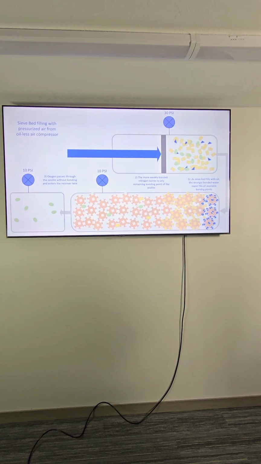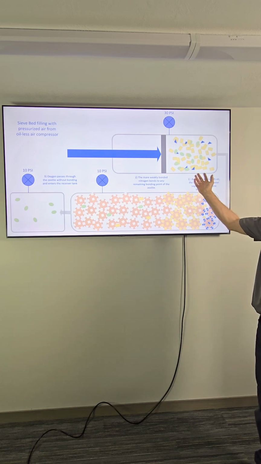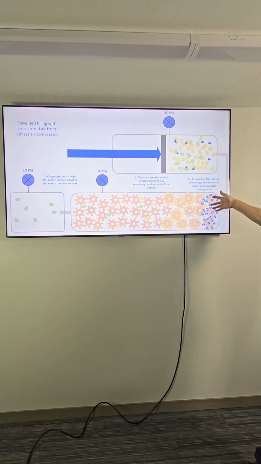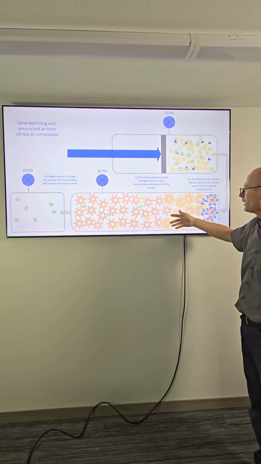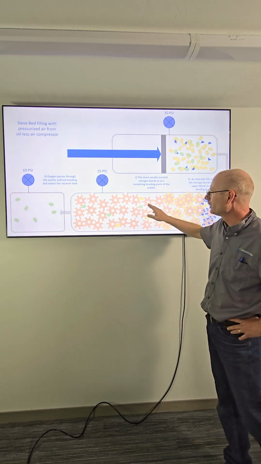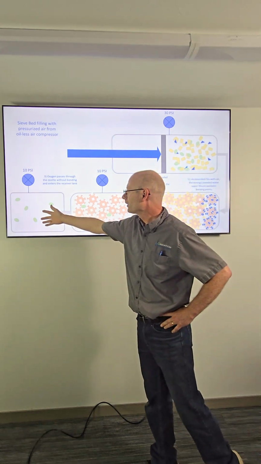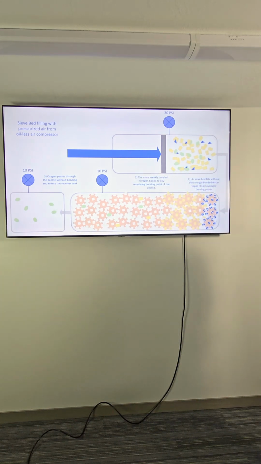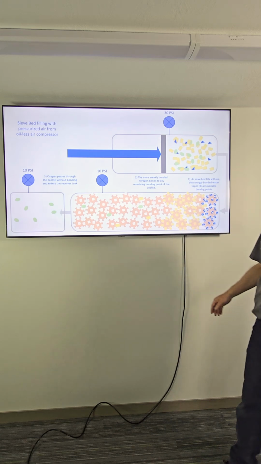Okay, so we're back to the model again. So as this sieve bed fills with air, you see we're getting more and more as this compressor continues to push more air into it. This bottom area collects the moisture, the water vapor. Nitrogen continues on through, it gets stuck as the pressure builds, and more and more oxygen flows through and is collected in this receiver tank. We can say that these nitrogen bonds, they're more weakly connected to the sieve, but under some pressure, it makes them stick.